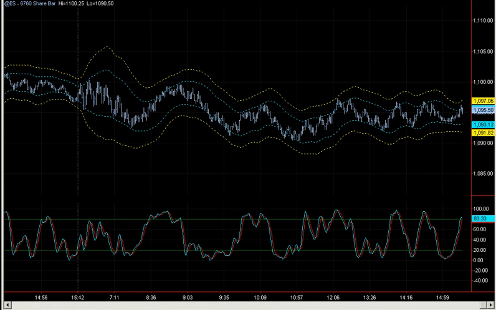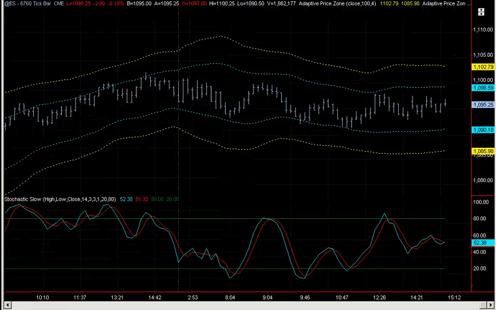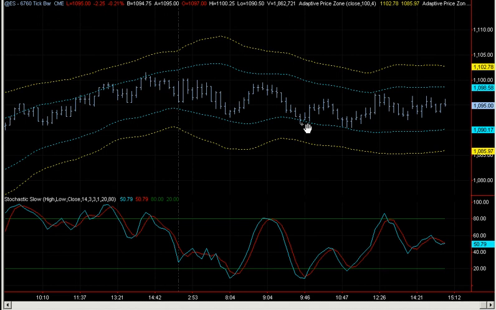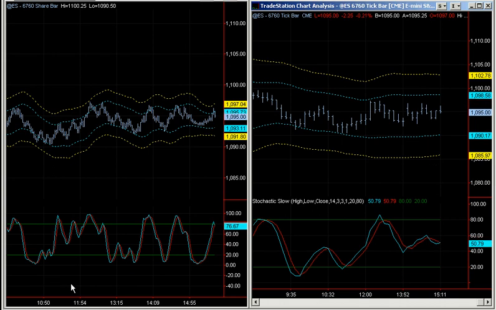But now look at the tick bar. This is the whole day. Only once here and then here did you possibly get into the zones using this tick bar interval. You had, during the course of the day from about 8 o'clock, 1, 2, 3, 4, 5, 6, 7, 8, roughly 8 pivots on the stochastic. Considerably more using a share bar.